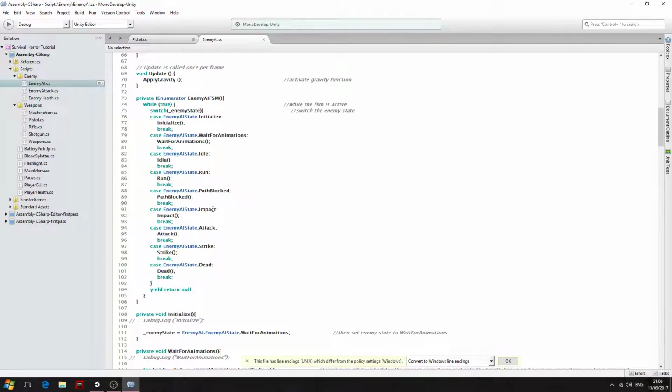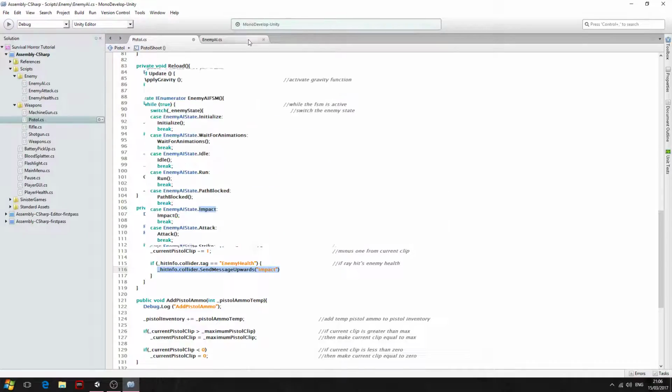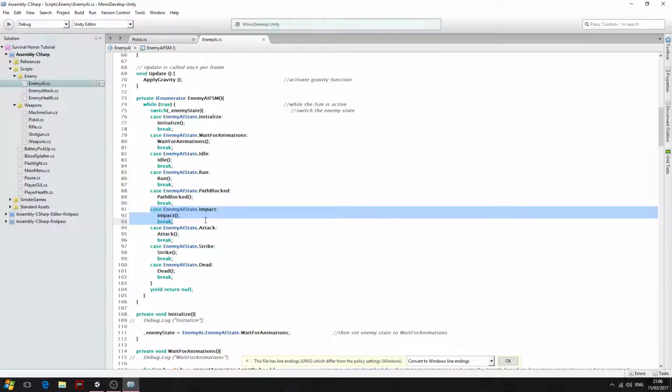So it must be named the same as it is here in the finite state machine. Again, capitals and lowercase must be exact, because we're sending a message telling the enemy AI to switch to this function.